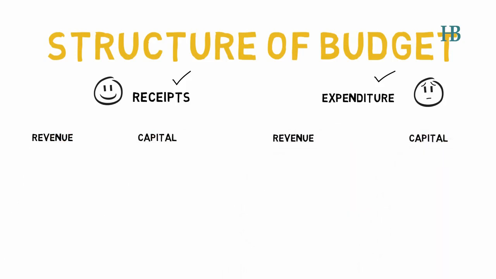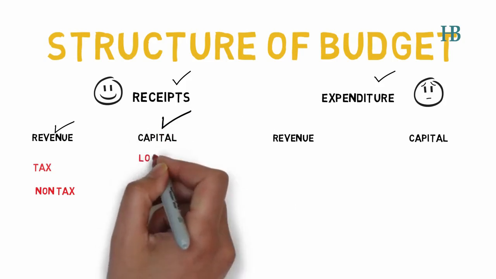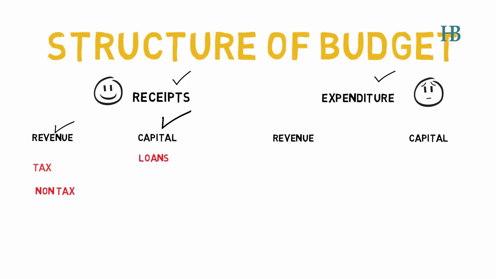Let's first go to the revenue receipts. Revenue receipts are of two types. One is tax receipts, which can be direct and indirect tax, and the other is non-tax receipts like fees, fines, donations, etc. Now comes capital receipts. It is divided on two bases. Here the concept of asset and liability comes in, which I explained in the beginning. The first one under capital receipts is the loans taken by the government. Here money comes in by loan, that's why it is under receipts. But we know taking a loan is a liability for the government.